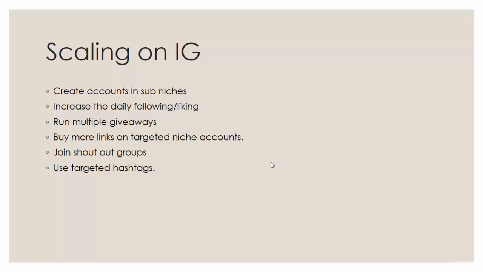So just choose the right niches and make sure you can sell and you can upsell your clients, and then gradually you'll be increasing the daily following and the daily liking of those accounts. You won't be able to do this with new accounts because Instagram has a limit of how much you can follow and unfollow on a daily basis. So just remember that. And if you want, you can actually buy aged accounts, and you can scale up right from the get-go. You can follow tons of people, you can like tons of pictures. So that's something to consider as well.